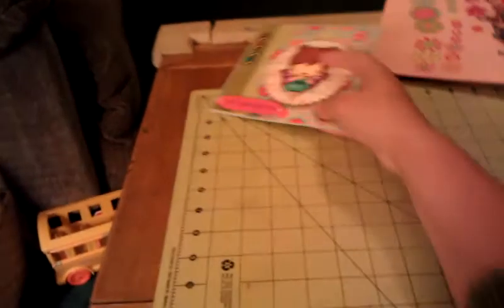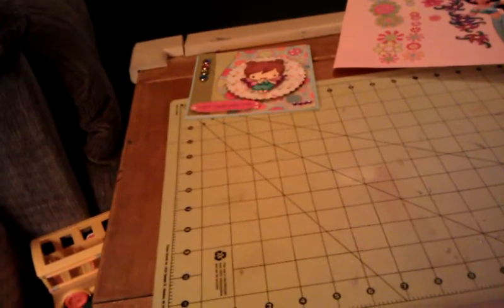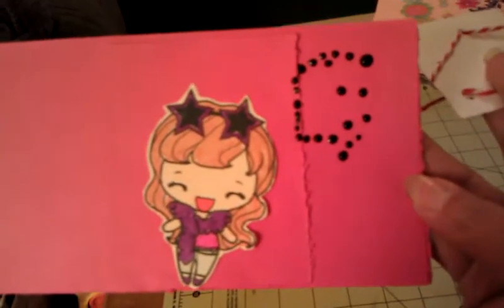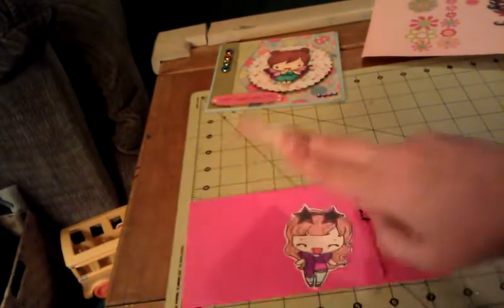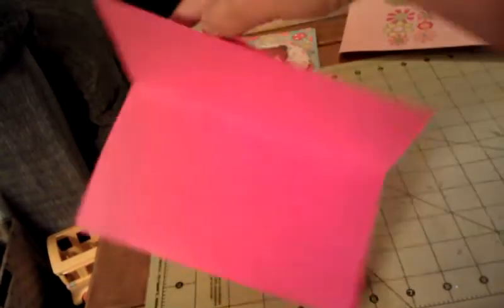And she wrote a very sweet message in there. Don't trash me — it was handmade. Oh my gosh, where'd you get that stamp? I love it. And then her daughter also made me a card, which was so cute. Look at that. I love it, I will definitely cherish that. I don't know if you'll be able to read it, but it says Happy Birthday, Stephanie, from Kylie.